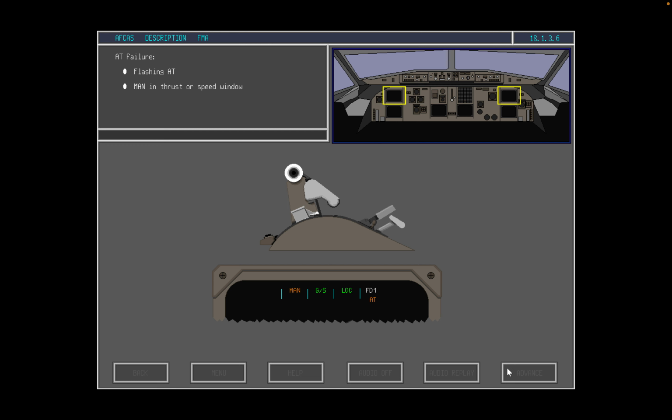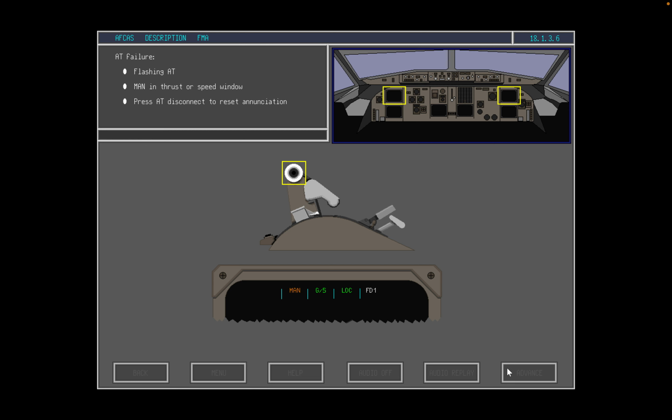Loss of a complete AT function results in an amber flashing AT on the FMA and an amber MAN in either the thrust or speed window, depending on which was being controlled to a target. In this event, press the AT disconnect at the thrust lever to remove the AT annunciation.